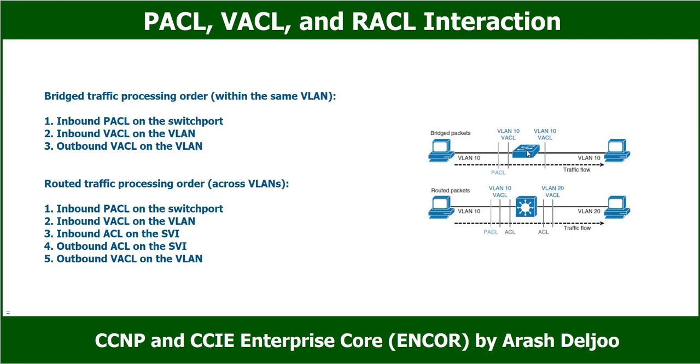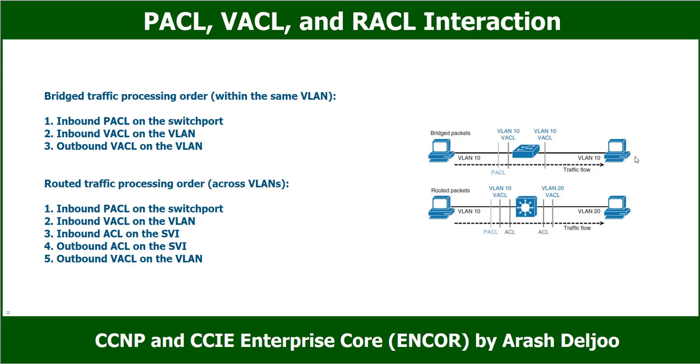switch, for example, and we configured VLAN 10 in this switch, and VLAN 10 has two interfaces. One interface is connected to the left PC and the other interface is connected to the right PC. Both of them are members of VLAN 10 and they have connectivity to each other.